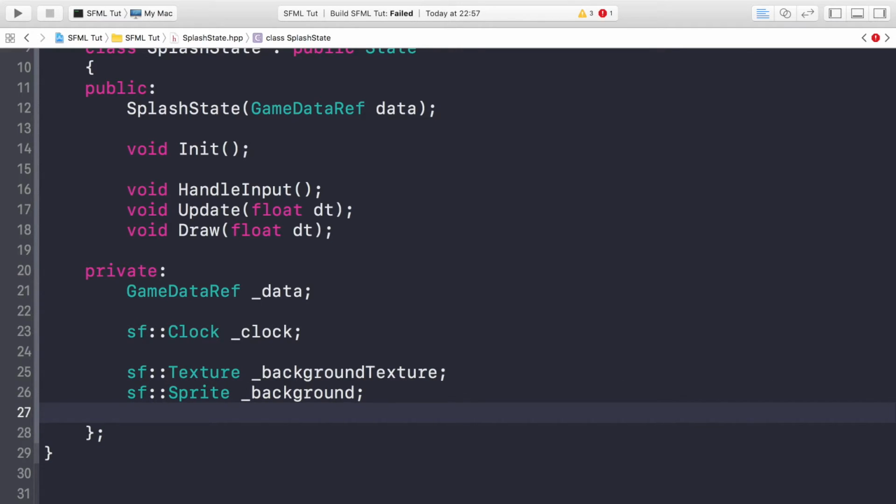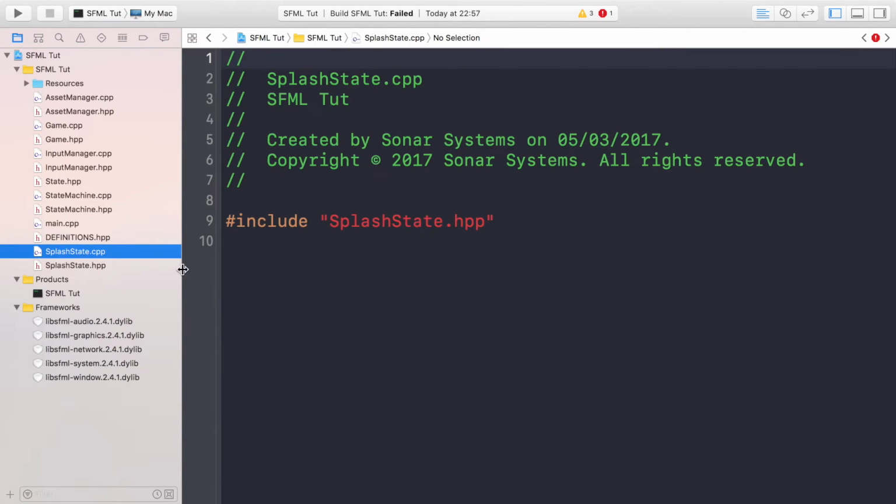Now that we've created the header file, if you open up your CPP file, we can start implementing it.